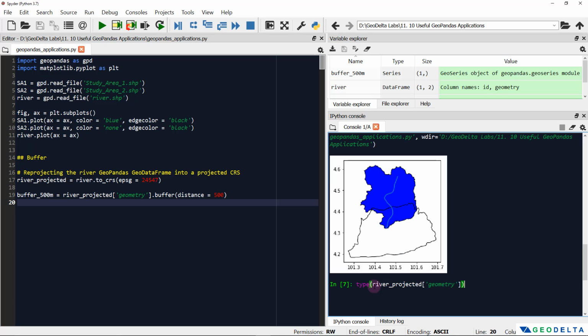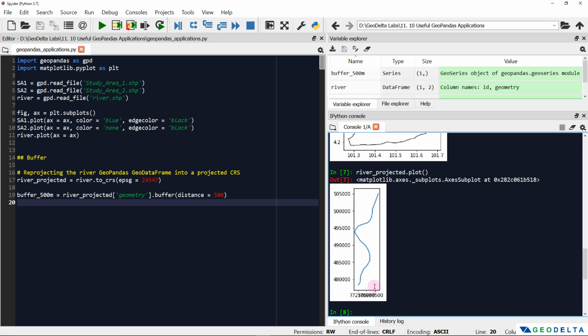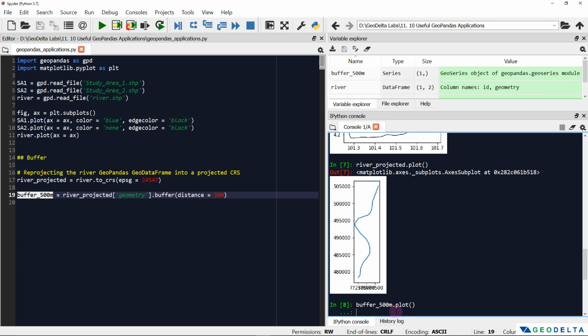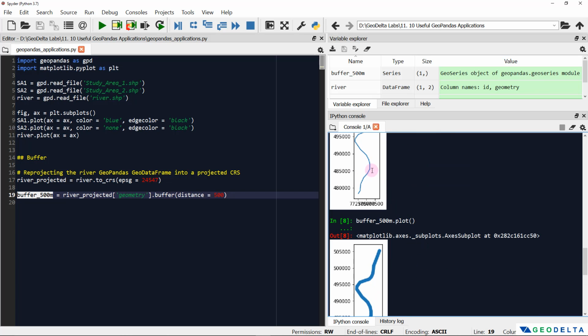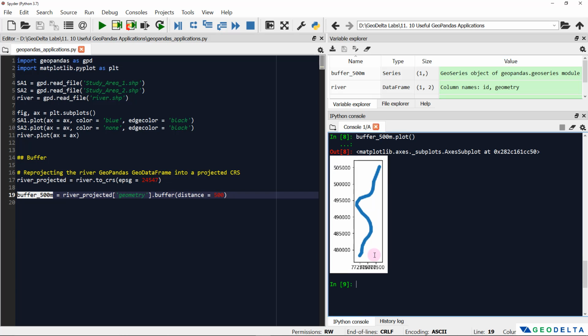So now I'm going to again plot the river projected first, and after that I'm going to plot this buffer 500 meters, just so that we can see the difference. And over here you can see that now the river stretch has been actually expanded using this given buffer of 500 meters.